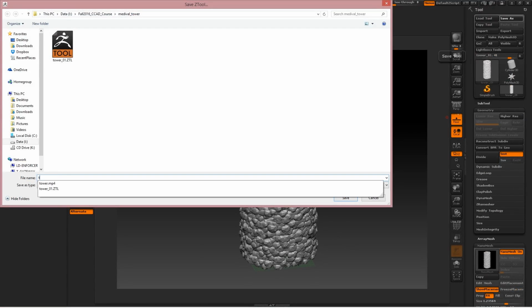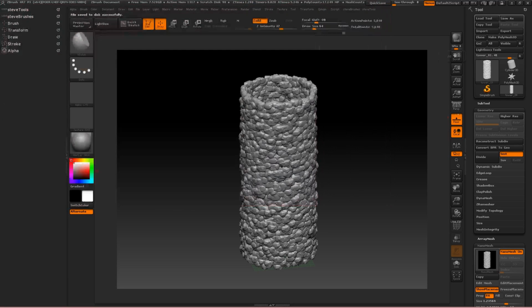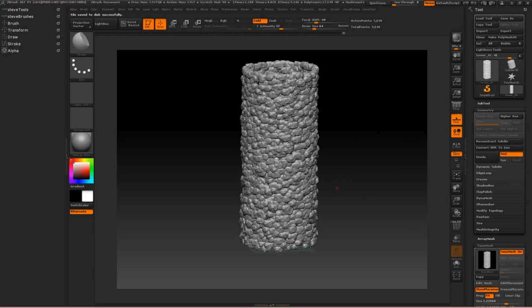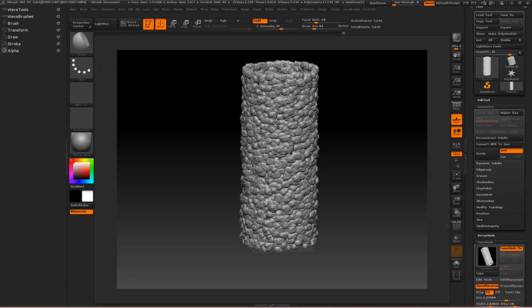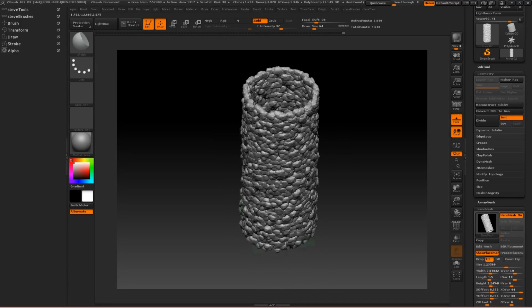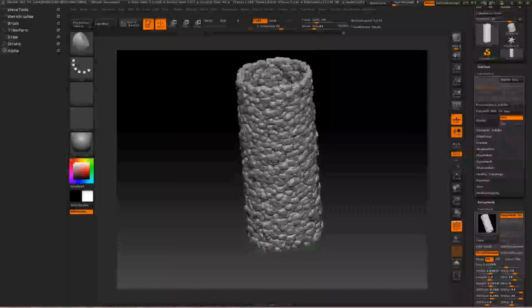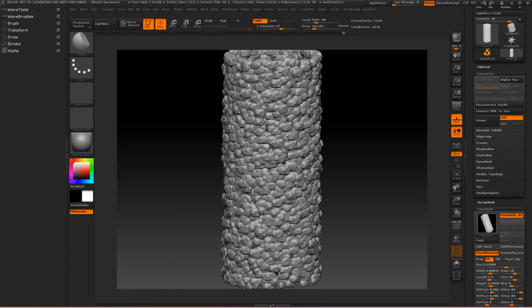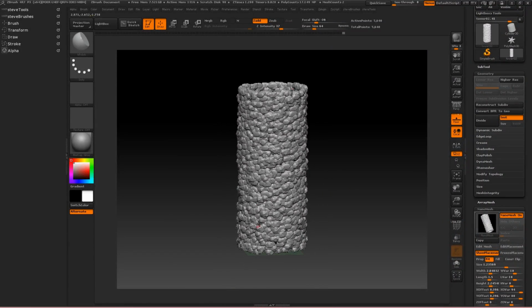So I'm going to save this as tower 2. And we're going to add some vines to this bad boy. From this point, right now, this is called BPR Geo, so it's not really geometry. If I hit polyframes, there's nothing there because it's basically GPU display. Depending on what you're going to want to do with this in your project, you could bake this out as pure geo. You could turn it into Dynamesh and then put in a proxy object and project onto it.